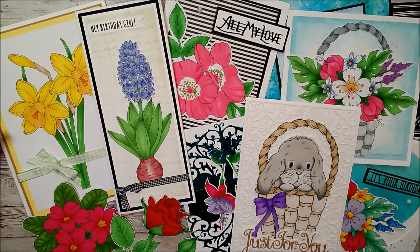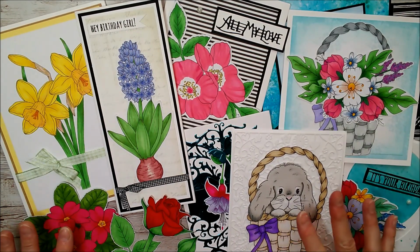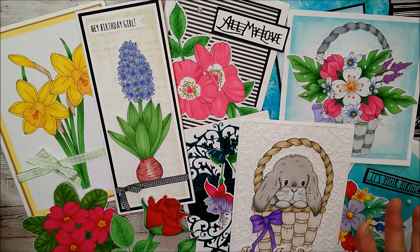I'll have the links all down below, but here I'm going to show you some of the images that are on it. They're digital, as I said, not physical stamps, but digital images that you can download, and then you can colour them and use them on your craft projects, your cards and journaling or whatever. So I hope you really like them. I love drawing flowers and animals and things, and hopefully you'll enjoy that too.